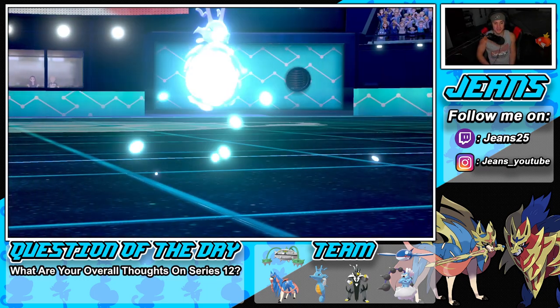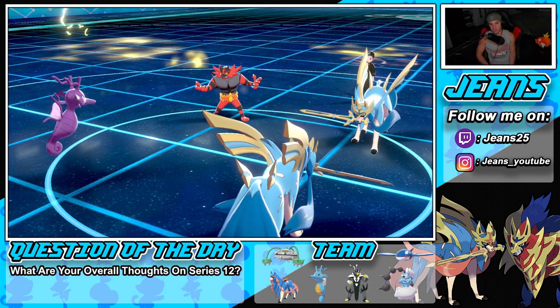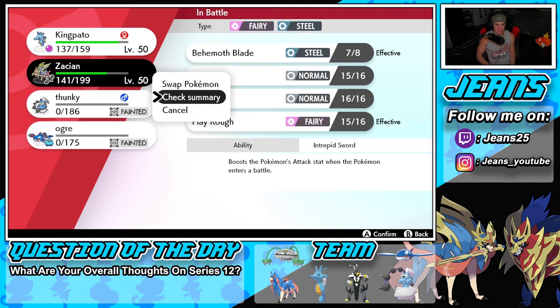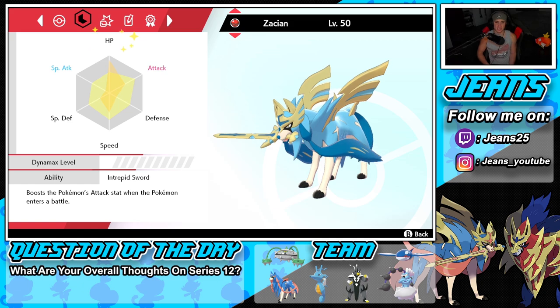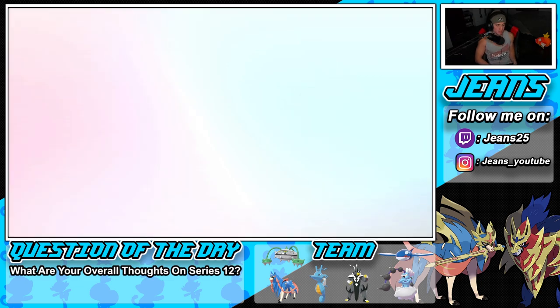I could do it. But let me weigh out my options here. We know Zacian's been outspeeding us, which is kind of tough. Or was that a speed tie? I honestly didn't check the Zacian stats, so let's see if it was a speed tie or not. It was not a speed tie. His Zacian just totally outspeeds us. Okay. Definitely outspeeds us.